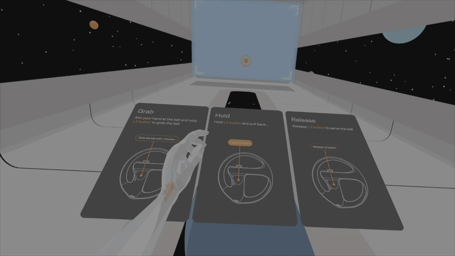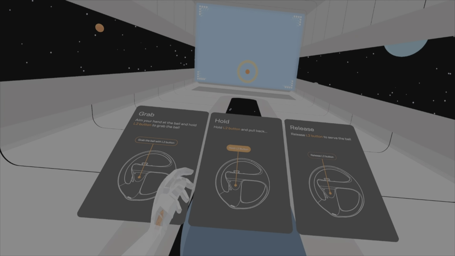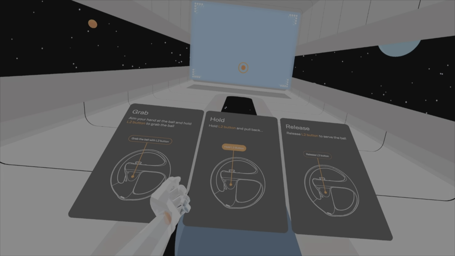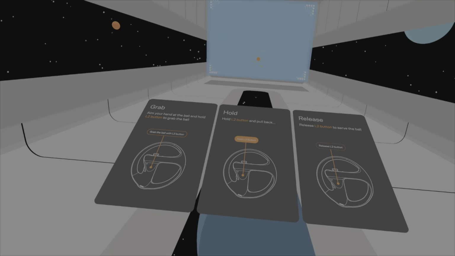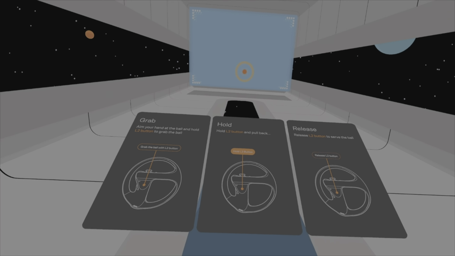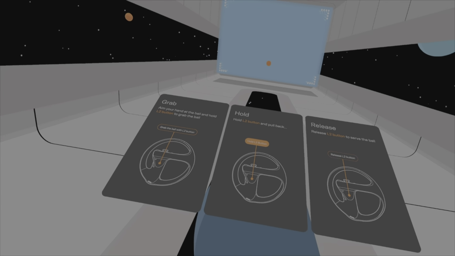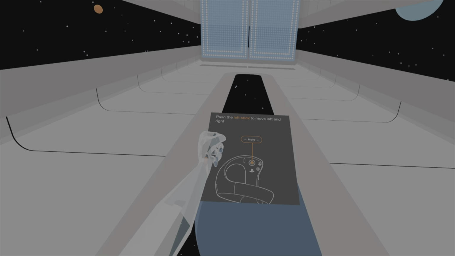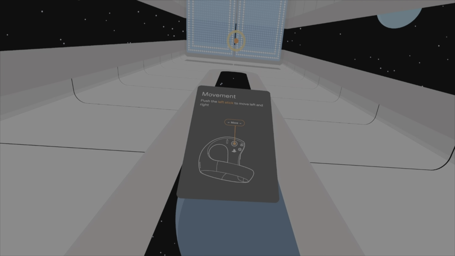I get it. Ball is not moving. Okay, now I understand. Pull it. And then you do this. And then you got it. So basically, use the button, pull it back, and right go. Push the left stick to move left and right.